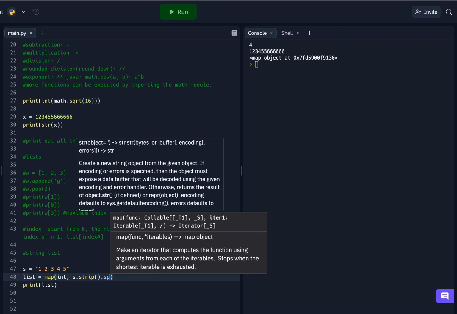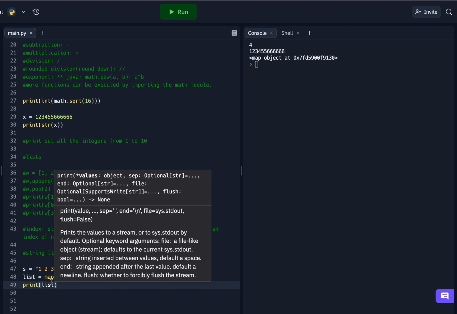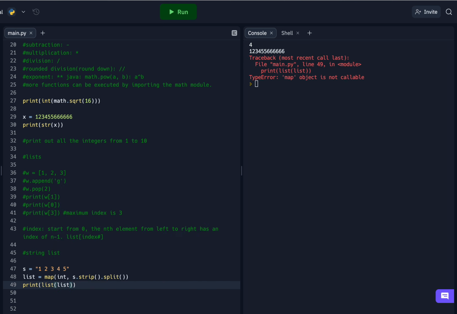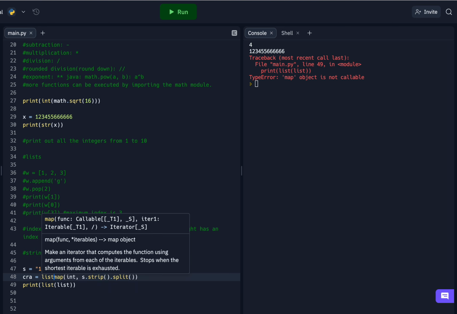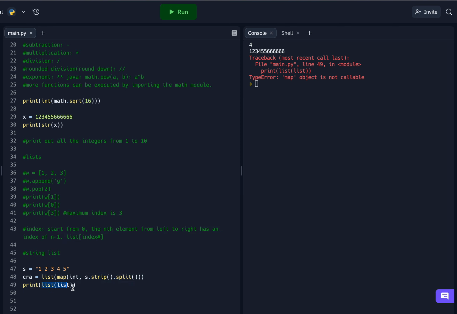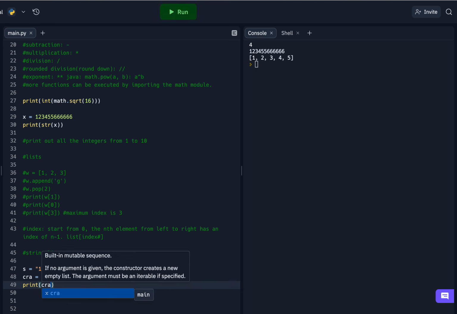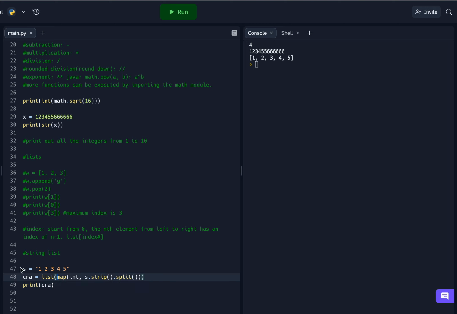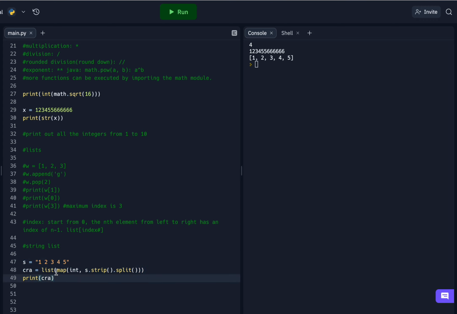Strip, yeah, dot split, and print list of list. Okay, the name is kind of weird. Now as you can see, this one is actually a pretty useful tool to turn a string into an integer or just into a list, and then you can just append all values. This is just to show you guys something kind of interesting.